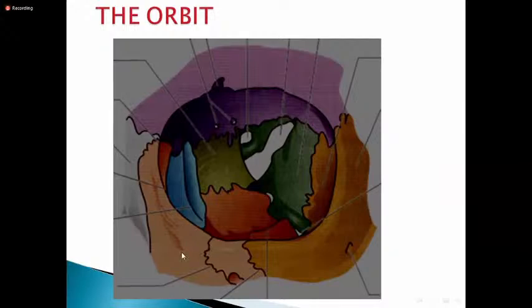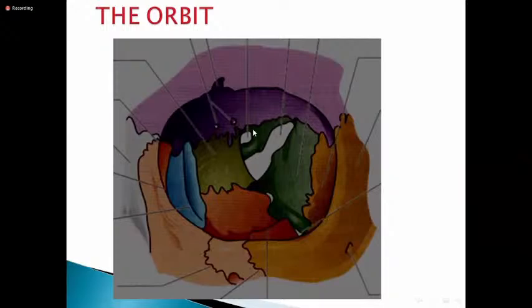You should be able to remember the maxillary bone, the lacrimal bone, the ethmoid bone, the floor. Those are the medial wall. The floor of the orbit is made from the zygomatic bone on the other side, the maxillary bone on the other side, and a small palatine bone around here. The lateral wall, of course, is made by the zygomatic bone, as you can see, and the lesser wing of the sphenoid.